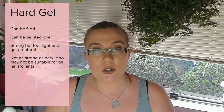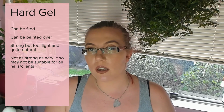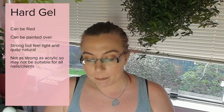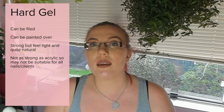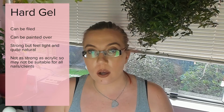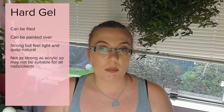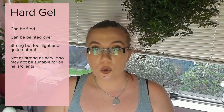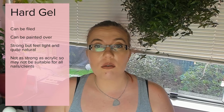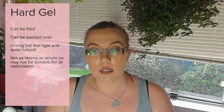They feel very natural. You can't really use them to do big long stilettos or funky shapes like that, because they're not as strong as liquid and powder acrylic. You can, but if you're quite rough on your nails, and most people with really long talons are quite rough on their nails by proxy, then it's not the product I would recommend for that. But if you want shorter extensions, more natural shapes like oval and round nails, then it's beautiful and light and very quick and easy for the nail tech to do.